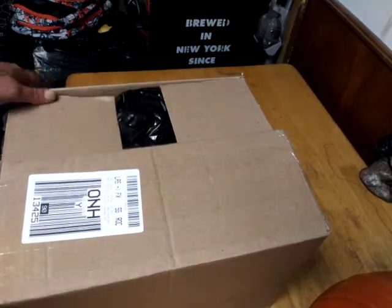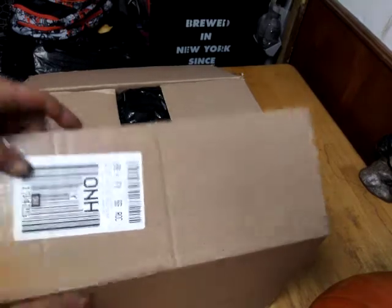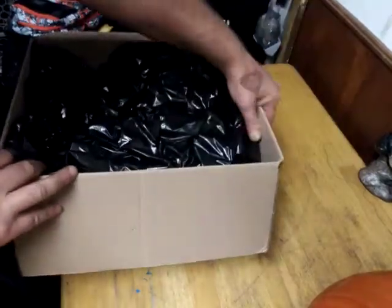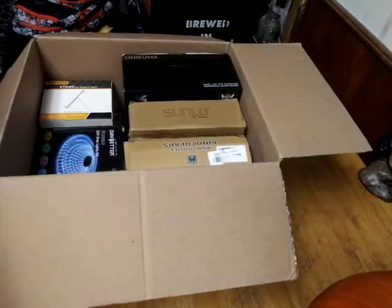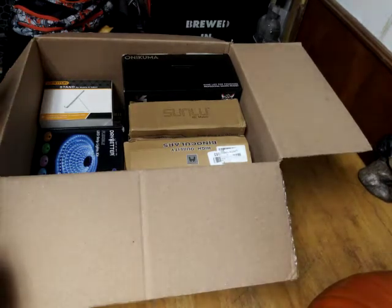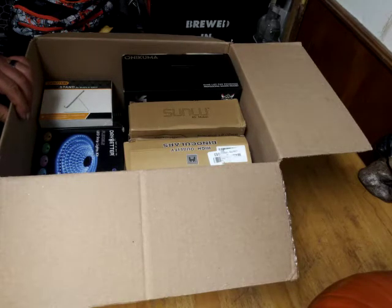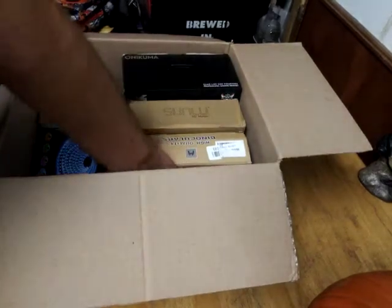I had to open it so that the tag address and everything else was on its side, but let me get right into this. Like I said, I've opened this and wanted to see what's in here. So this will be the first. Wow, there's a lot of good stuff in here. Oh, okay, let's go with the smaller items.